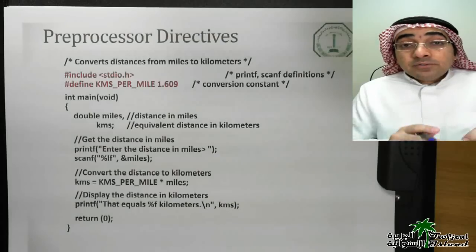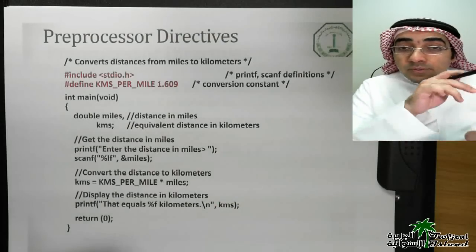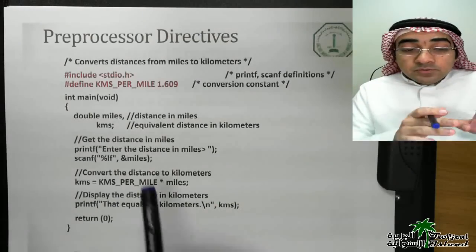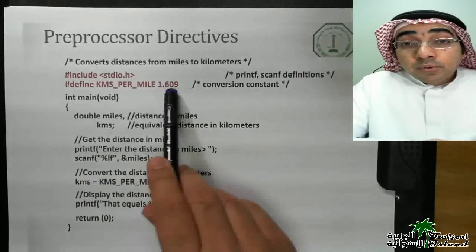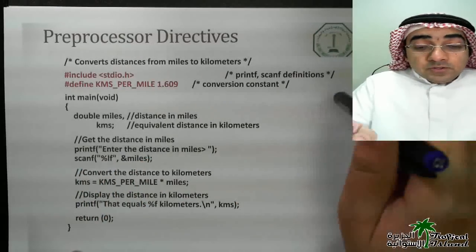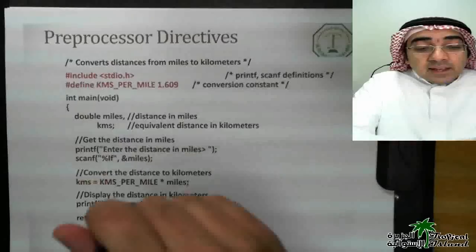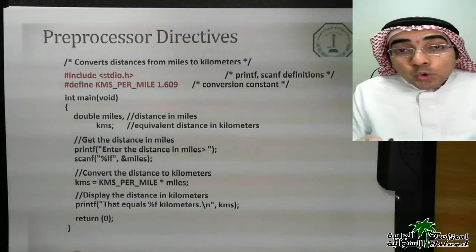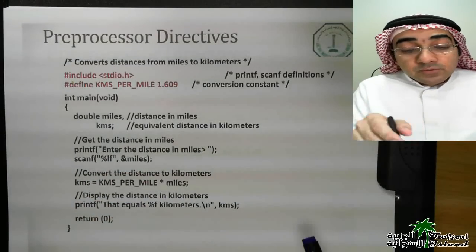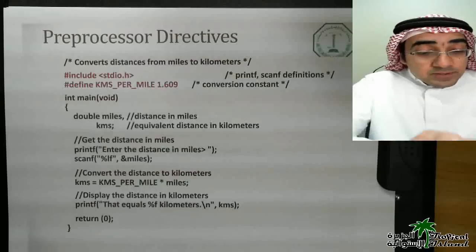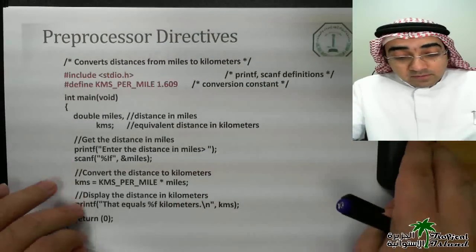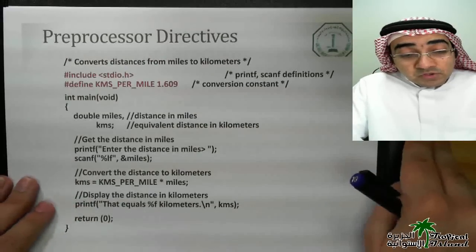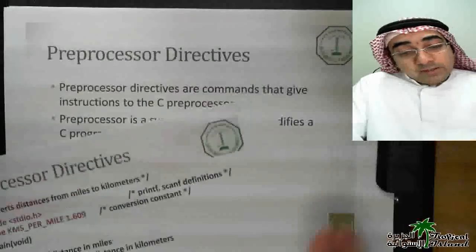So instead of writing pi with 3 point and 20 numbers always in your source code, you can hash define pi and put 3 point and the 20 digits over here, so that it can take it and replace it in your code with that number. You don't have to write the same number again and again. So this is the hash include and hash define, and then there is a comment, and it's not going to be included in the machine code because we tell it to skip that.